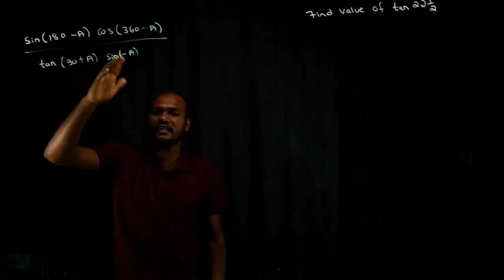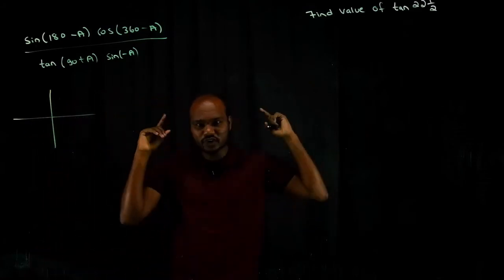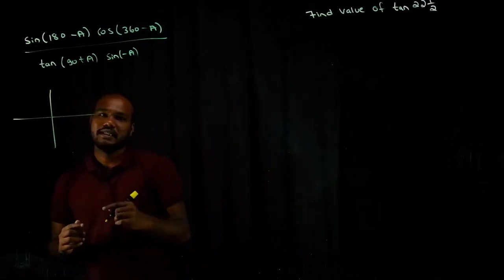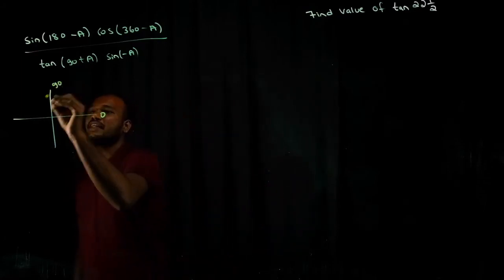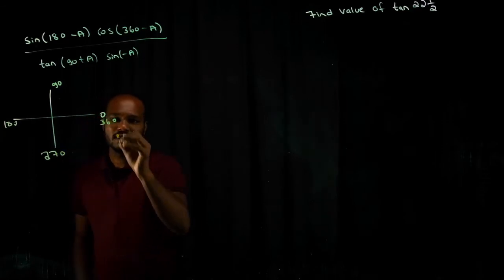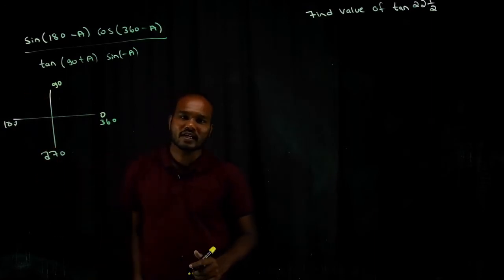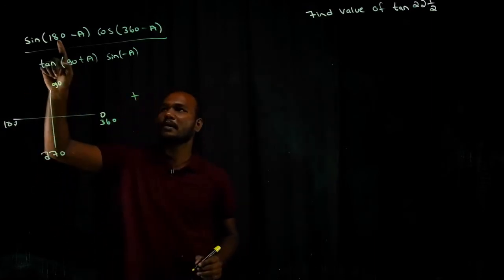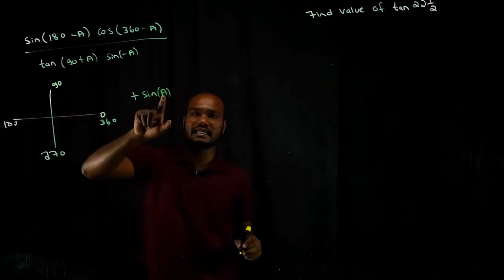See here, sine of 180. This is on the quadrant system. If you have not watched our quadrant system question video, please go and check it out. It is on our playlist. This is 0, this is 90, this is 180, this is 270 degree. Again, this will be 360 degree. So sine of 180 minus A, in the second quadrant, sine is positive. You have to take sine. This is a supplementary angle. So sine will remain as sine and A will remain as A.